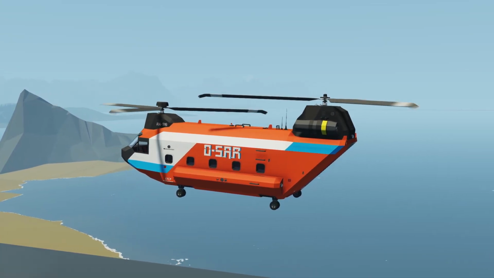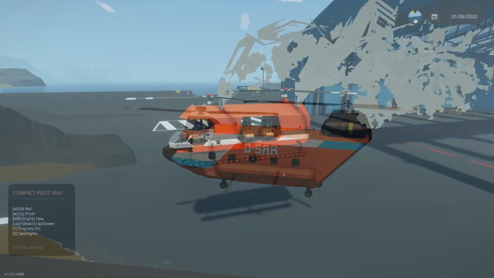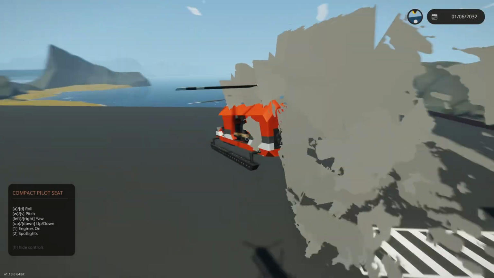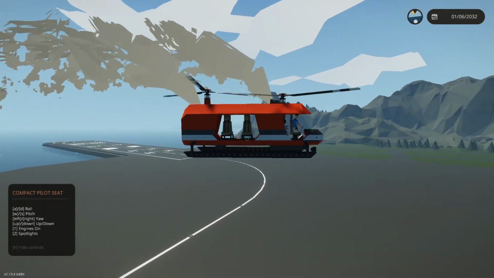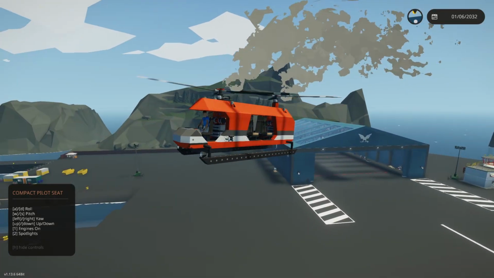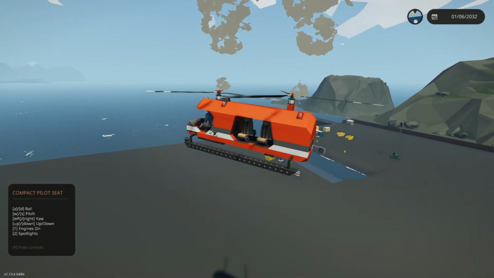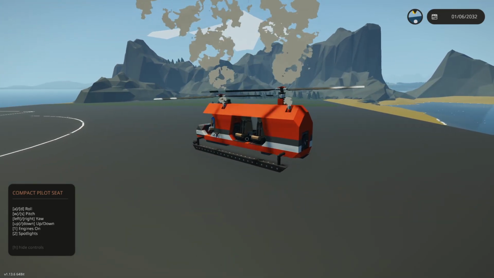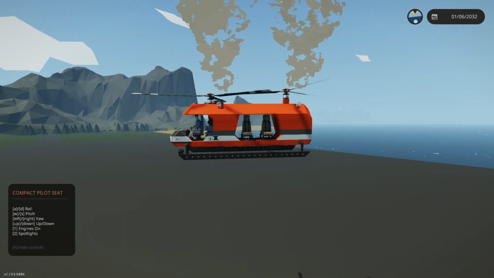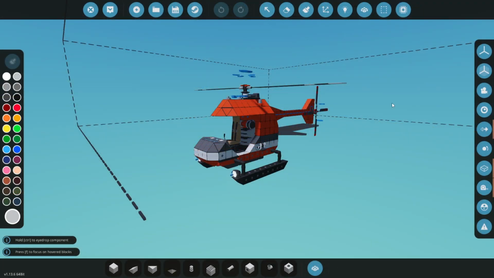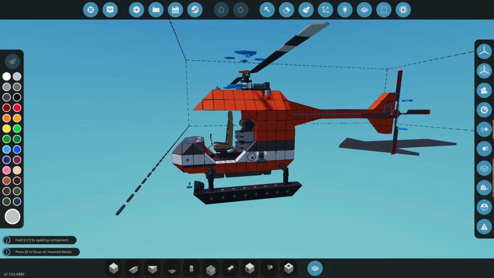How do you make one? Well, I'm going to show you in this video. This is what we're going to be making, and while it's not going to win any beauty contests, you can see that it does have the dual rotors and that it is quite stable and quite functional. And of course, you can adapt it to any configuration that you want, including any type of engine, jet engines and whatnot.